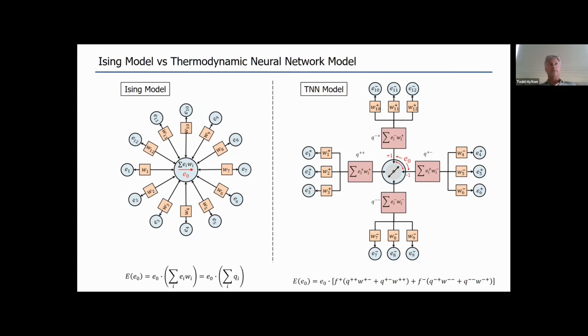Each node is a kind of single compartment in which the weighted sum of the adjacent spins is used to make a determination about what the spin of this particular node should be, which is this central node here in this diagram. So the TNN model has some things in common with the Ising model. Again, it's a set of symmetric, weighted nodes connected by symmetric edges. The edges are weighted. In this case, I'm thinking not about spin aligning amongst the nodes. I'm thinking about charge being transported across and through the nodes in a kind of network. And this charge is notionally the conserved quantity that I'm worried about maintaining throughout the network.